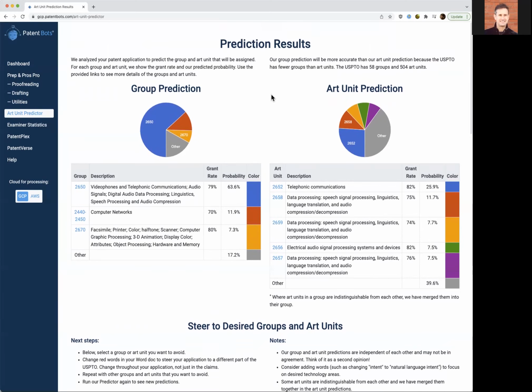And one thing that's really worth mentioning is that using the Art Unit Predictor tool is definitely an iterative process. So you start off with your original set of claims. You might make a first change, like change customer to user, and then you can redo the predictions. Maybe it's not good enough and you're going to want to keep changing things. So basically just keep trying, changing claim language until you end up with prediction results that you're more satisfied with and you think puts you in a good position to get good outcomes for your client.